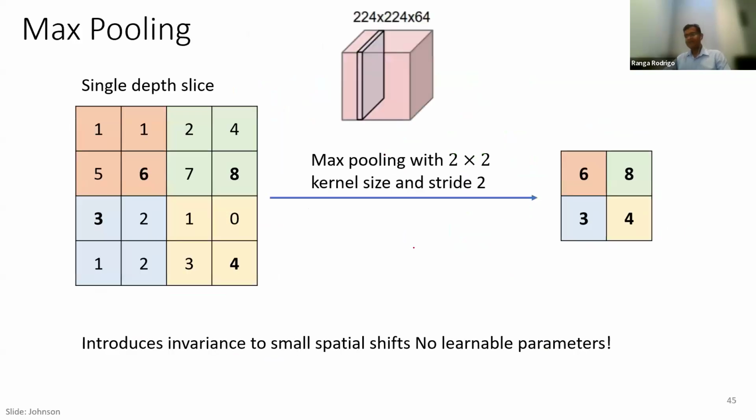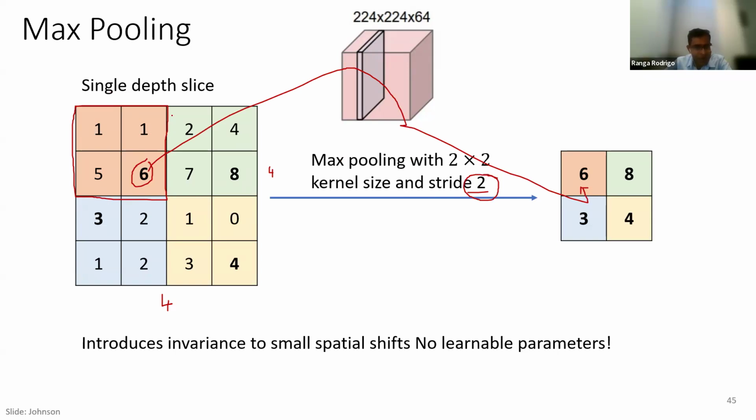Okay. Then we will briefly look at max pooling. So max pooling is a very simple operation. Now assume that you have a tensor. This tensor size is, you can see, 4 by 4. If you do max pooling by 2 by 2 with stride 2, you initially pick a 2 by 2 window here, and pick the maximum value of that. Maximum value of that is 6. So you put it in the output here, 6. And then you move the window by 2 pixels. That's why you say it is stride 2. So if you move by 2 pixels, the window will land there.